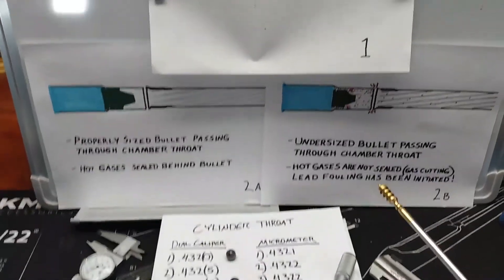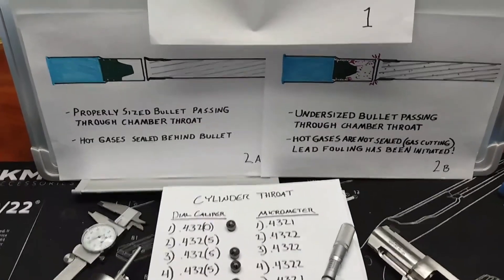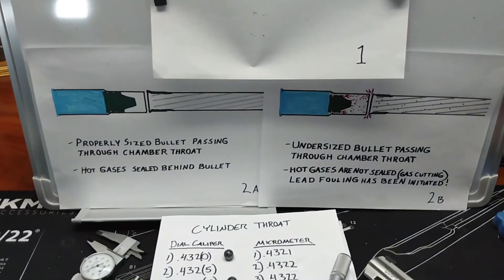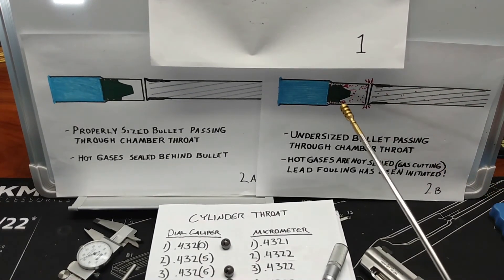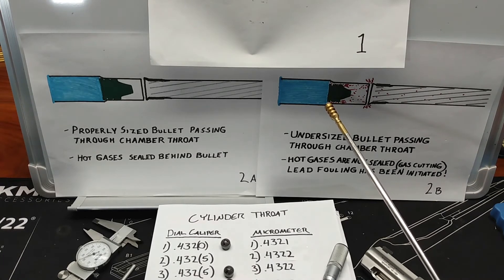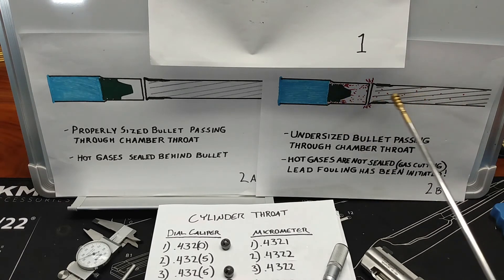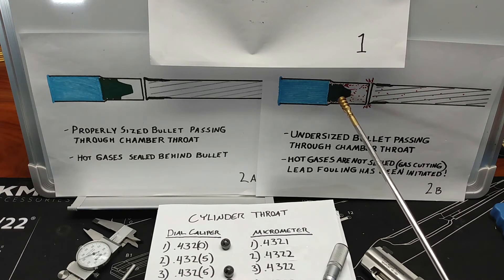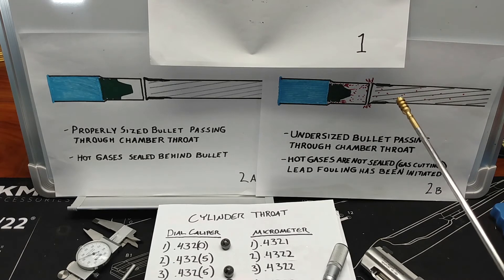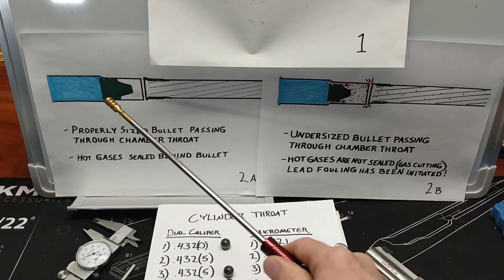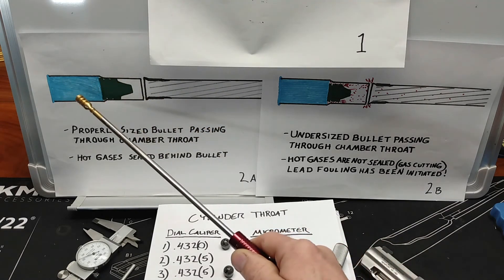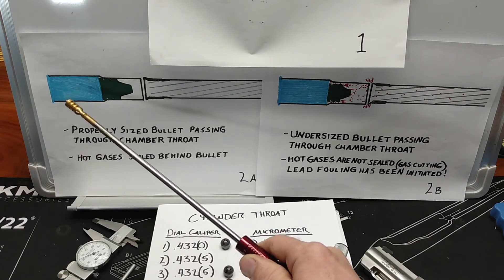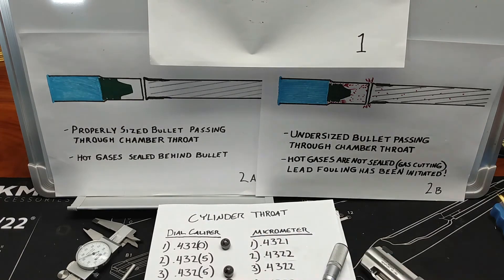I got to bring it up so you can see what I was just talking about. So right there on the right, once again, an undersized bullet. If we're not careful, we're going to end up with a whole bunch of leading caused by this gas cutting. We're probably not even going to have a bullet that's very stable going into the barrel. It's kind of going in cockeyed and crooked possibly. But this one over here that has been sized properly to the chamber throat is keeping all those hot gases behind the bullet, which means it's probably doing a good job of also keeping the lead inside the bullet.